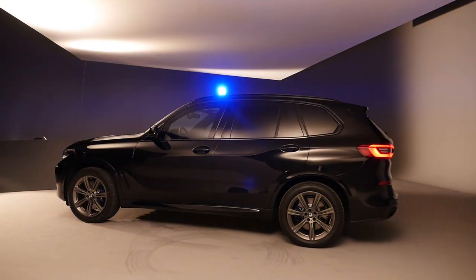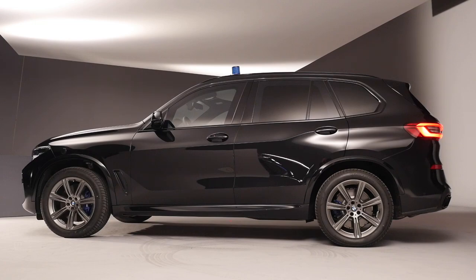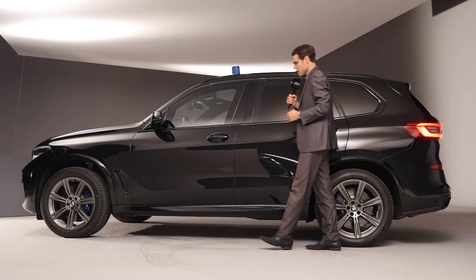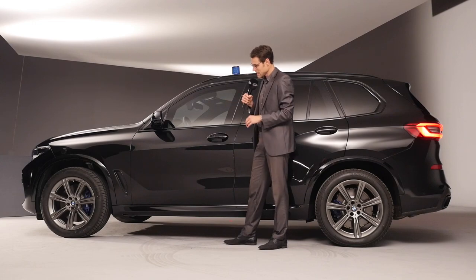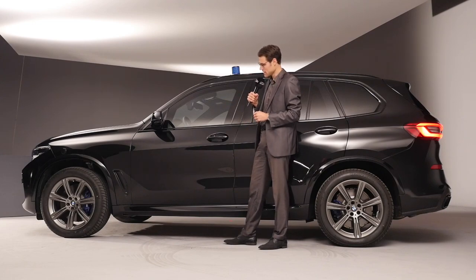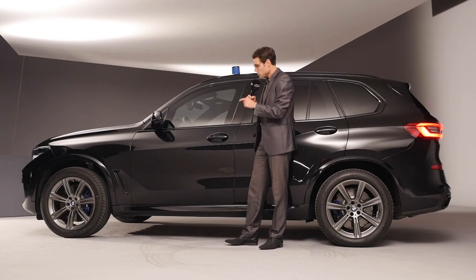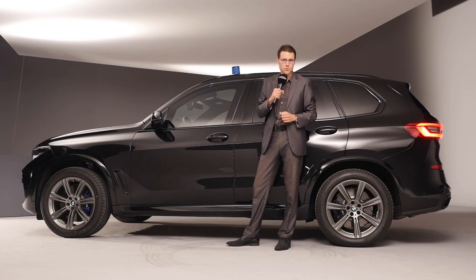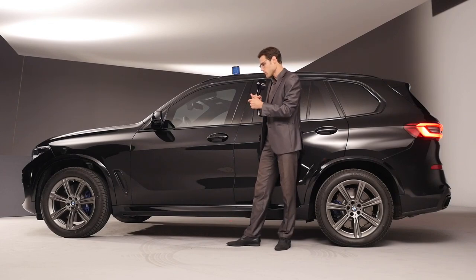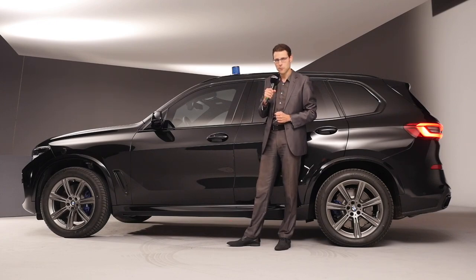The length is just normal — 4 meters 92, 16 foot 1, or 194 inches — and this special adaptation is done in Toluca, Mexico. This is a company that BMW works with, and they were involved in the development process, so this was planned from the beginning. The wheels don't come in the biggest size because of the additional weight — either 19 or 20-inch wheels for a little bit more comfort and dampening. You cannot get air suspension for this car because it is significantly heavier, so they use normal adaptive steel dampers, with adaptations for the extra weight and also anti-tilt control.